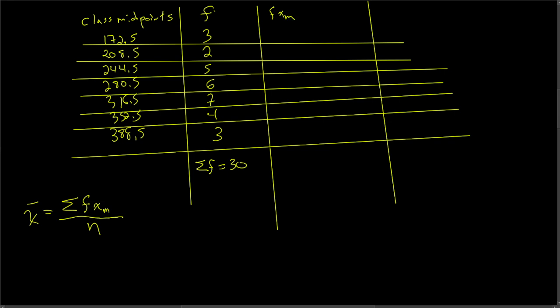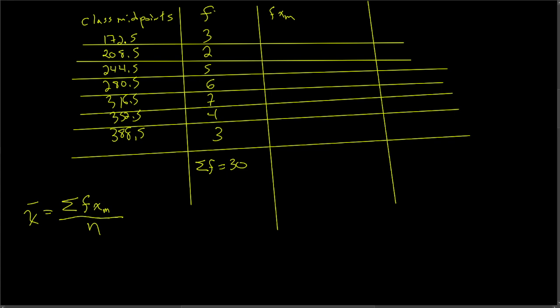Now again, this is not the true mean of the sample, because the data might not be centered around the midpoints of each class, but it's a really good approximation because we've lumped everything into these bins of value 36 wide, so it will be a close approximation.